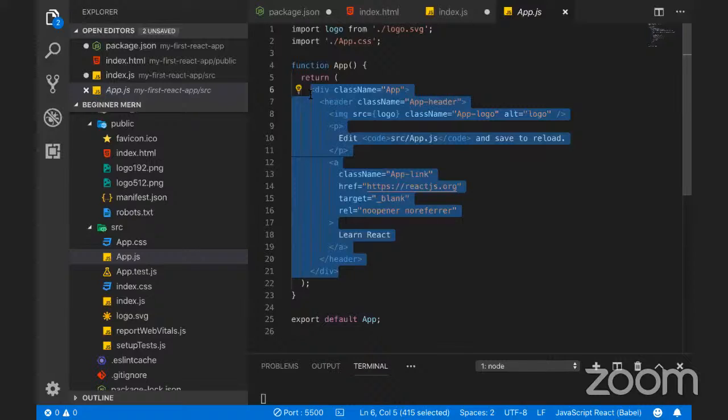Make sense? What is happening? This is JSX, this is not HTML, okay? Any doubts here? Okay, cool.